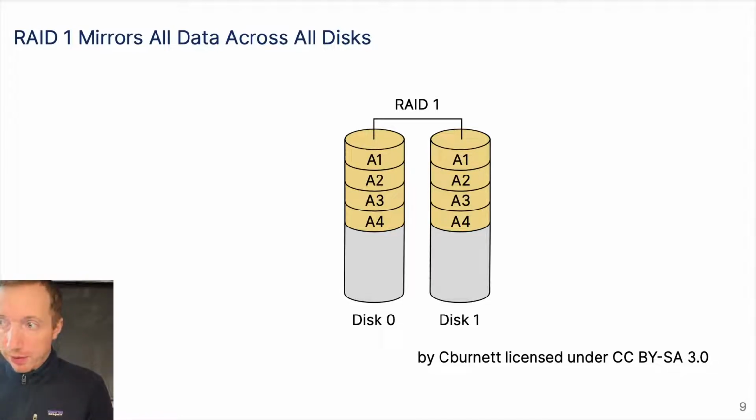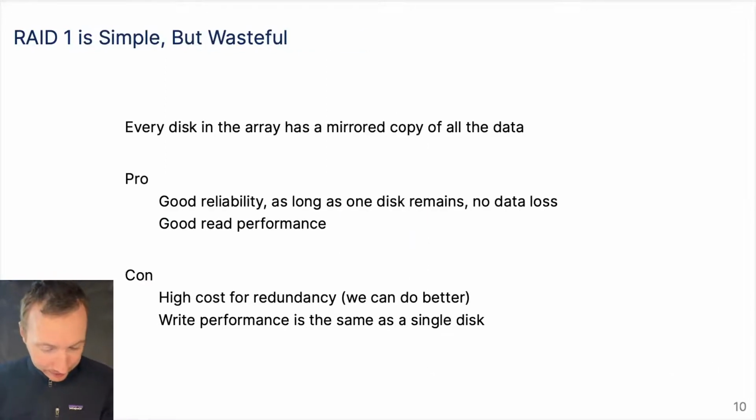But this will make it so that any file you change, any file you create, anytime you save, the data is going to be on both disks. So now if one disk dies, you don't lose anything because the other disk is an exact copy of it and it's maintained like that. So you don't have to worry about that as much. But of course, if both disks die, then you lose your data. So it's pretty simple, but could be wasteful when we compare other techniques.